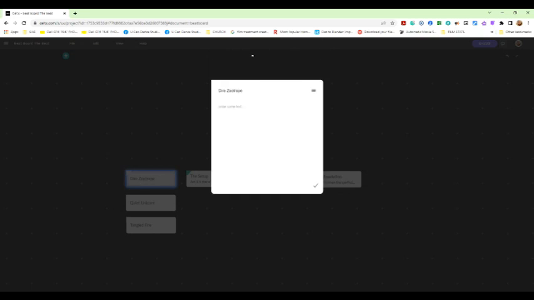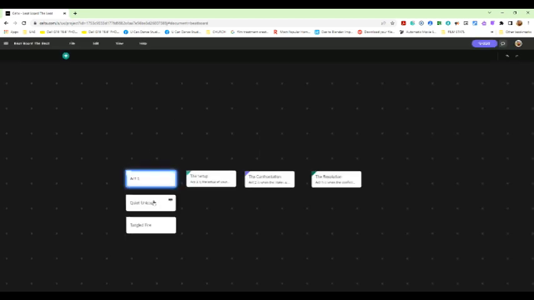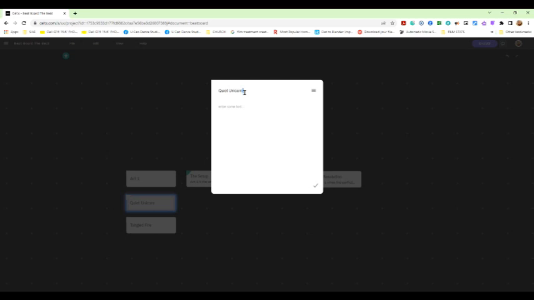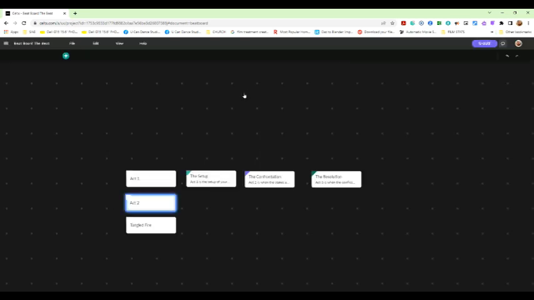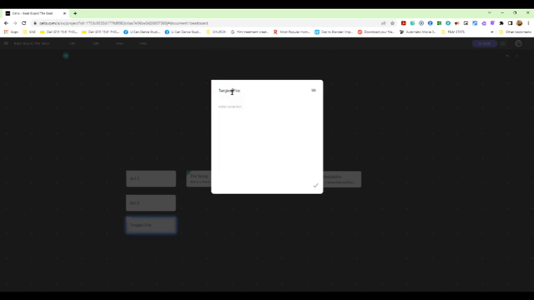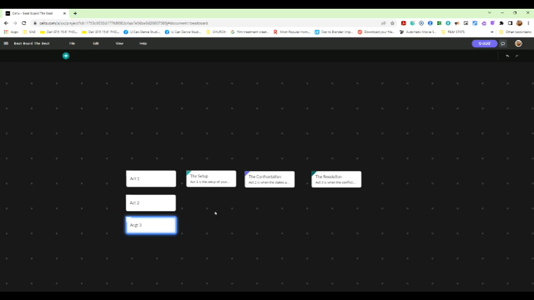The reason I'm putting these out here is because Celtx reads these cards left to right, top to bottom. I just hit enter to save that card as opposed to hitting the check mark at the bottom. So I'm going to put an act heading for each of these cards. Like I mentioned, they go left to right, top to bottom as they read the cards.